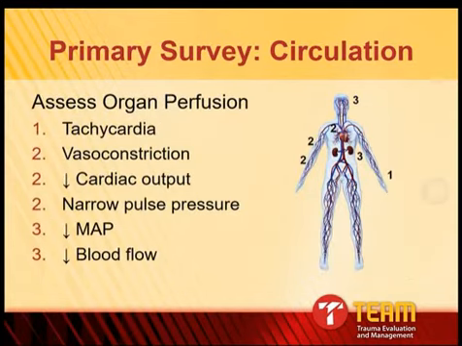Assessing organ perfusion. So these patients in the trauma setting typically vasoconstrict, right? Because they're trying to save their own lives, so they vasoconstrict, they clamp everything down, and the primary blood supply goes to the kidneys, the brain, and the heart. You're trying to spare that. The kidneys are the most finicky organ in the body. They're even more finicky than the brain, and that's usually where we see that a patient has a big problem, but it doesn't happen on the initial assessment. I'll see this when I get up in the ICU and they suddenly have an AKI because they took a small blood pressure hit while they were in the ER for a little bit.